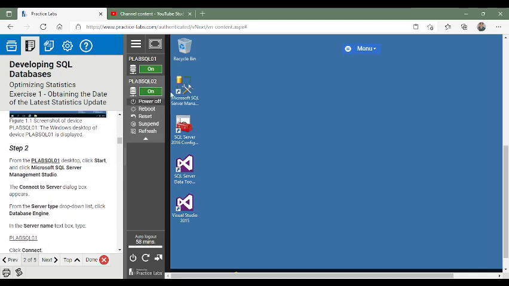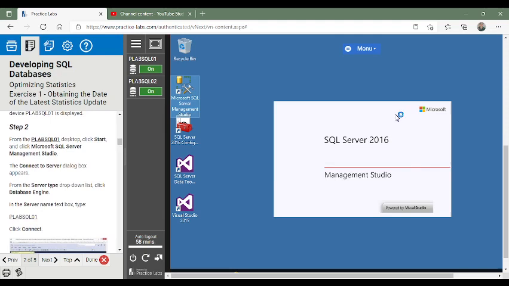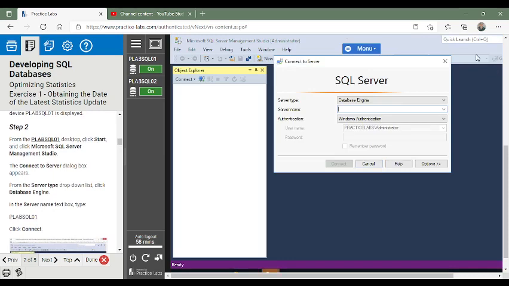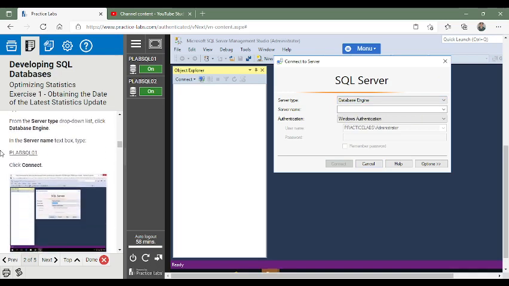Next, from the PLAB-SQL1, click Microsoft SQL Server Management Studio. To connect, the Connect to Server dialog box appears. From the Server type drop-down, click Database Engine, which is nakalagay na tayo sa server type natin, and click connect doon tayo sa PLAB-SQL01 natin.